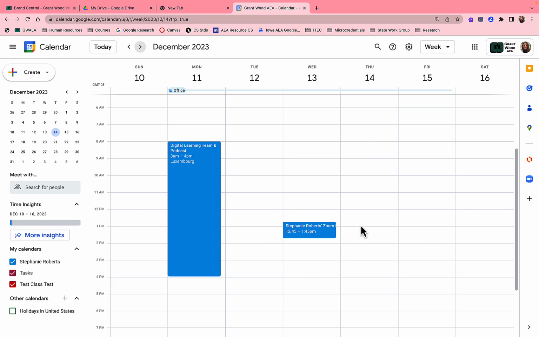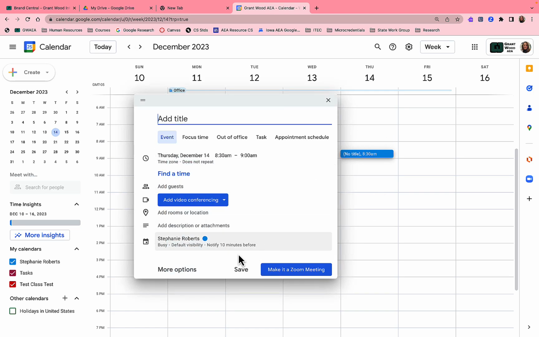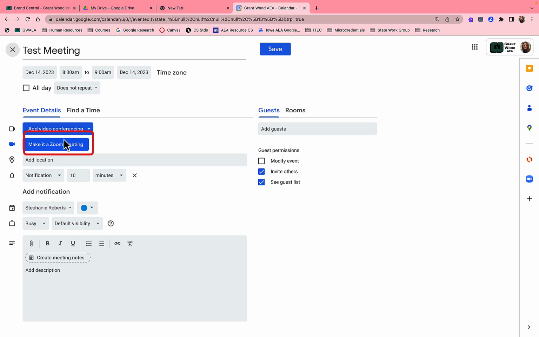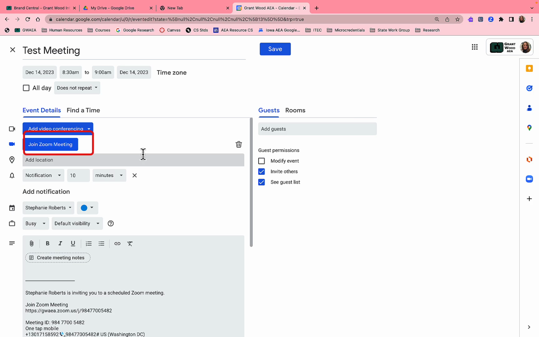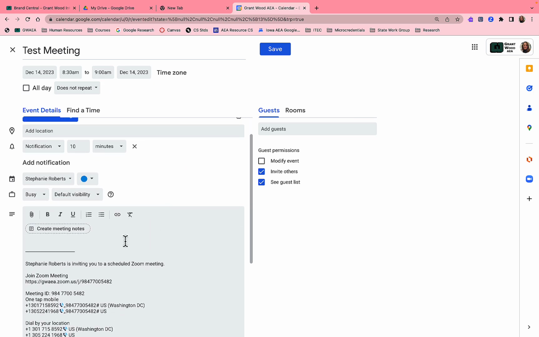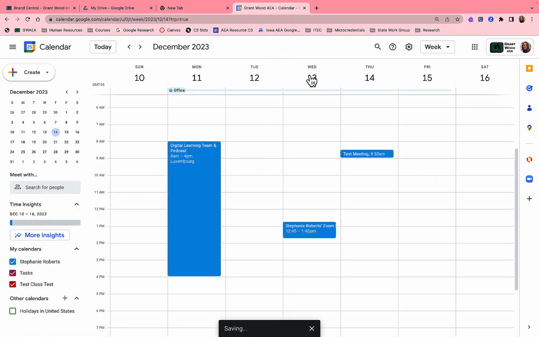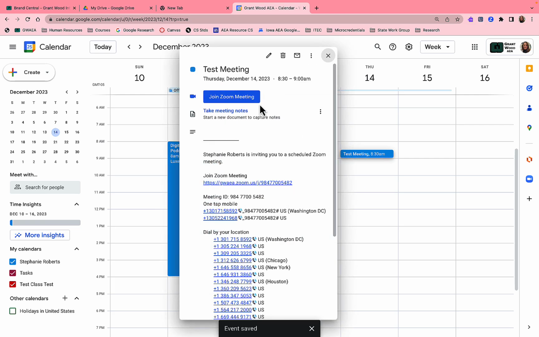The other way you can use Zoom is when you're already within your calendar, you can click on any day and create the title of it. And again, now you see it says make it a Zoom meeting. If I even go into more options, it still says make it a Zoom meeting. Once I click on that, it changes it to join the Zoom meeting. Again, I can invite people if I want. I can change the date, the time, just like any other regular event. And you notice it creates the Google Zoom meeting link. Okay, and I can click save. And again, it's right there and I can go in there and make changes, but automatically the link is there.